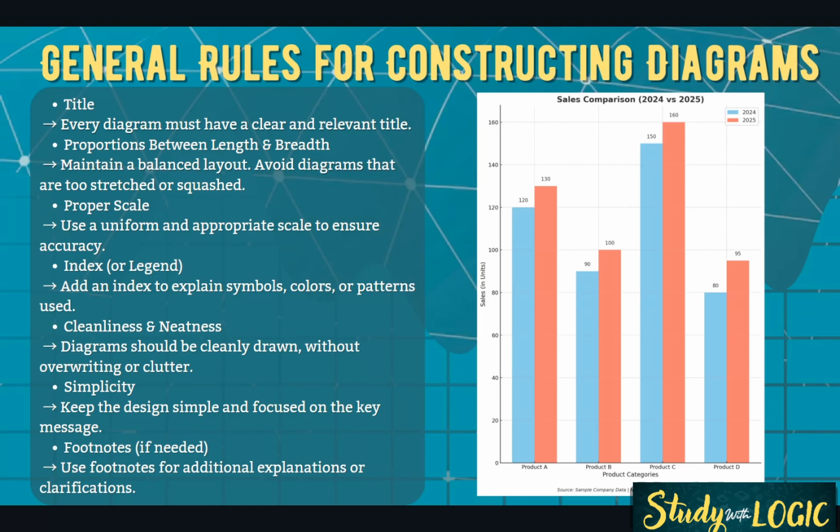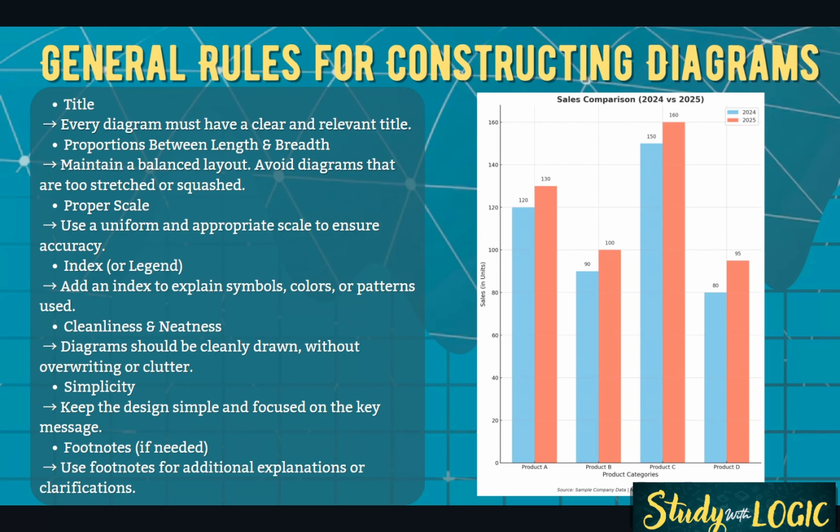The next one is proper scale. The proper scale should be selected to make a diagram more attractive. The values shown on the scale should be even numbers or multiples of 5 or 10. For example, you take 5, 10, 15, or it can be multiples of 10, which is 10, 20, 30. And also, here as you can see in the graph, we took 20, 40, 60. So if you take some multiples, it will be easy and it looks neat. And the comparison also becomes easy here.